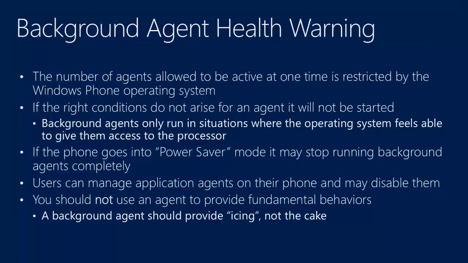Quick health warning. The operating system manages when background agents get to go. If you've got a Windows Phone and go into the advanced settings for these things, you can actually disable and re-enable the background agent on an application-by-application basis. Okay? This is something which the system will do for you and manage for you. And users can actually decide whether or not to allow background agents to work. If the phone goes into power save, your background agent might get killed completely. Okay? So what I'm saying is that background agents are for icing. They are not for cake. All right? Your application is the cake. The background agent is the piece of icing on the back.